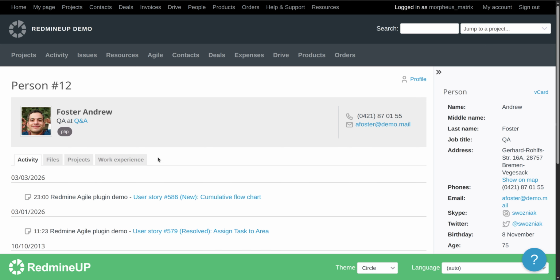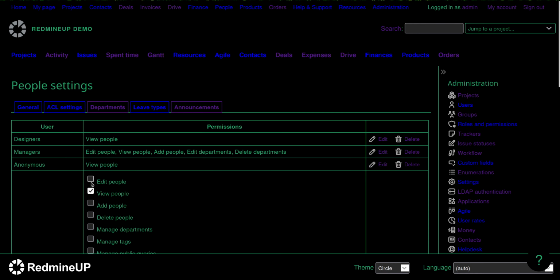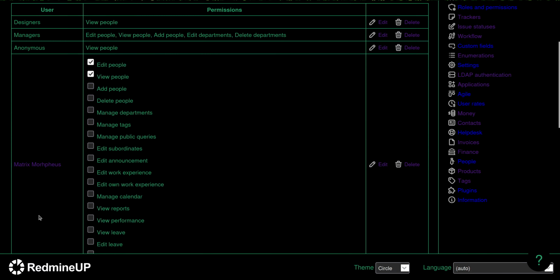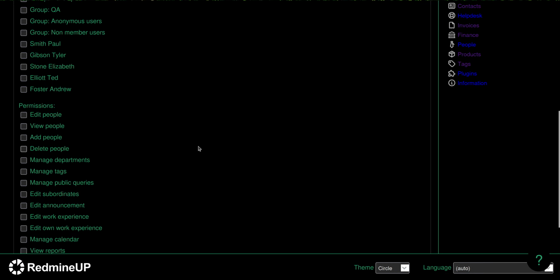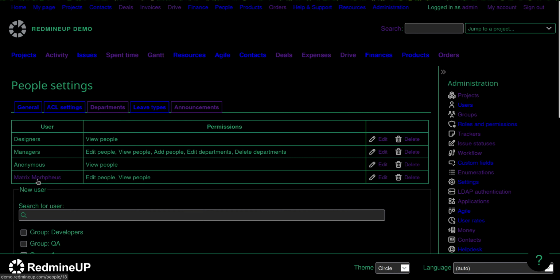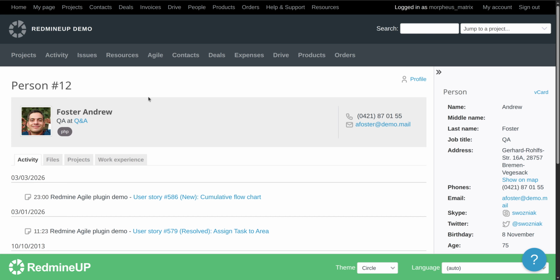When you open it, we see that we have only the profile option here. Now we click on the edit people permission and save. We see that Morpheus now has the possibility to view people as well as edit people. Let's return and see if this is correct.